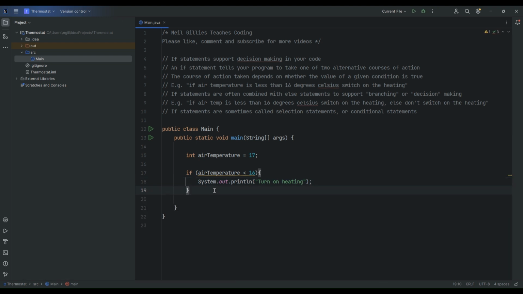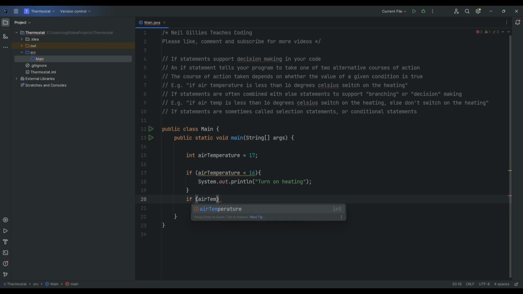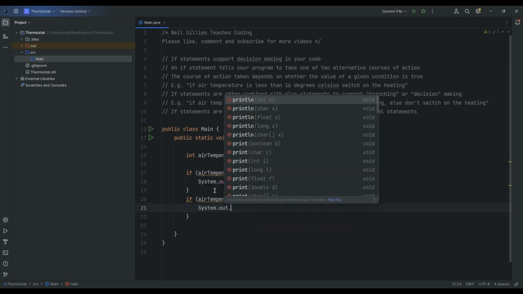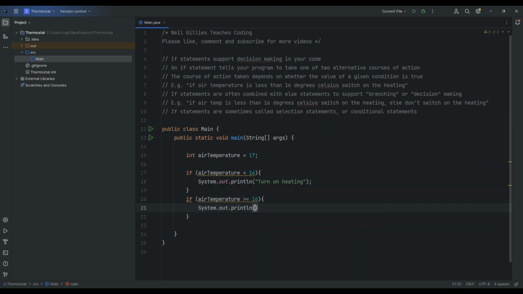What we can do is add a second if statement. It's saying, if air temperature is greater than or equal to 60, we can say System.out.println, heating is currently turned off.